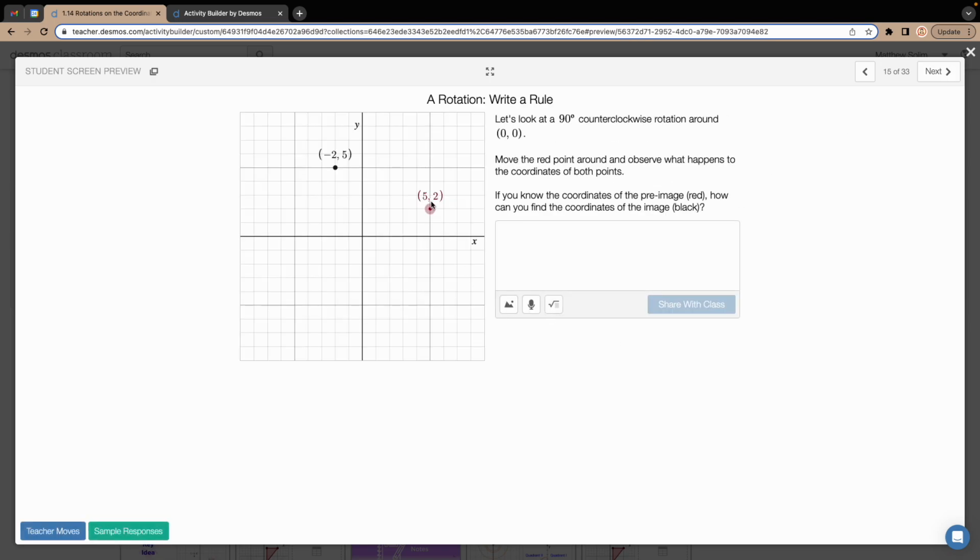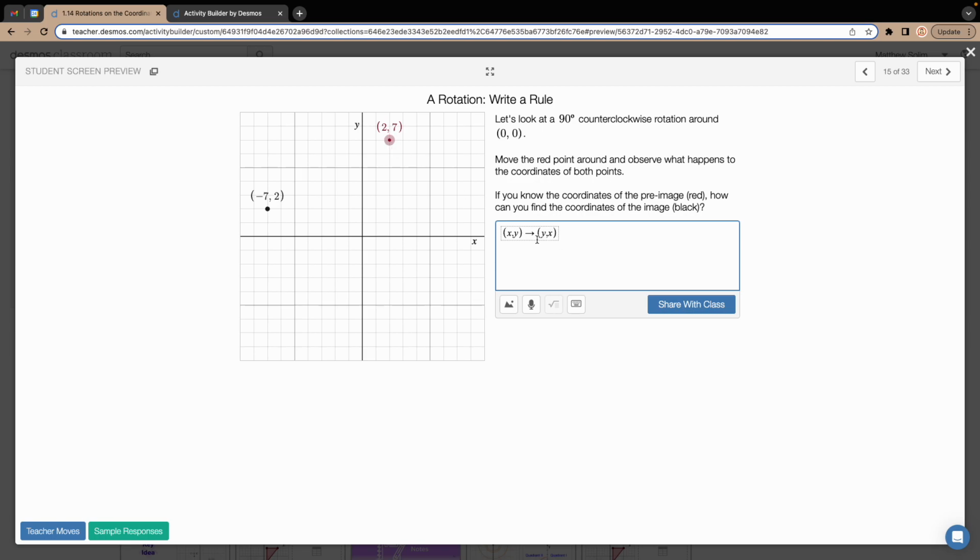So let's look at how we can figure out a rule for 90 degrees counterclockwise. So let's say I had the point 5, 5. Okay, it's negative 5, 5. Okay, so a sign changed. 4, 6 becomes 6, 4. 3, 7 becomes 7, 3. 2, 7 becomes 7, 2. So the x and y are switching. So on a rotation, we take whatever our coordinate is, x comma y, and we're going to change it to y comma x. We take the number that's the y, so that's the 7, and it becomes our x value when we do a rotation.